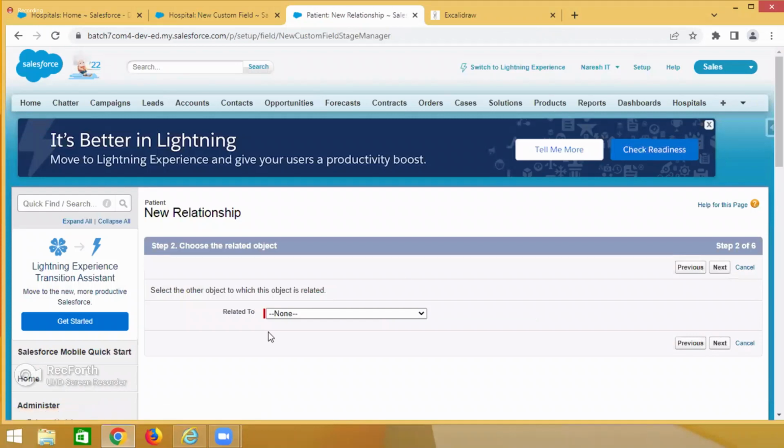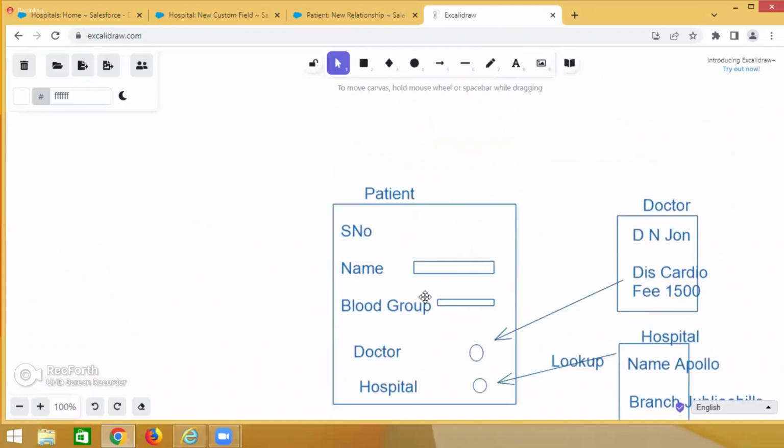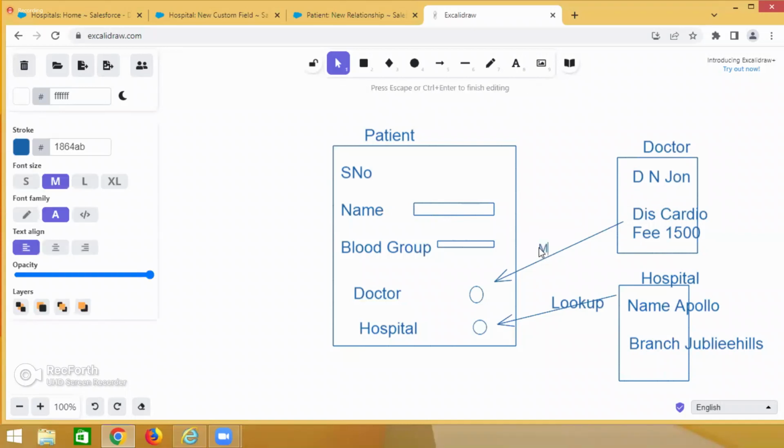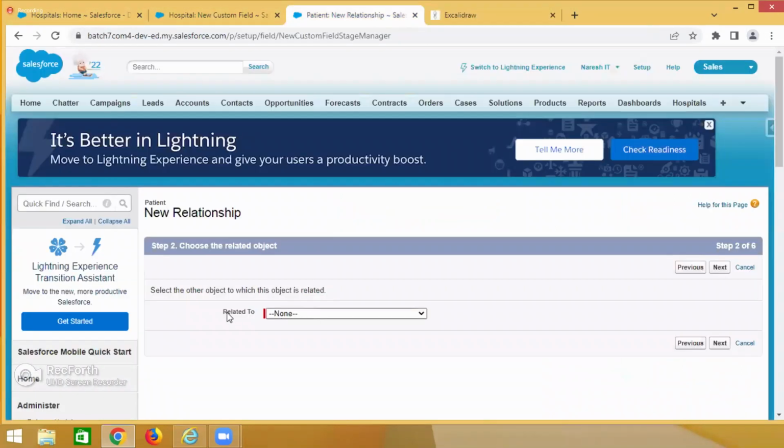Instead of lookup, we are selecting the master-detail relationship. As per our diagram, patient needs to connect to doctor. Doctor with which relationship? Master-detail. Okay.